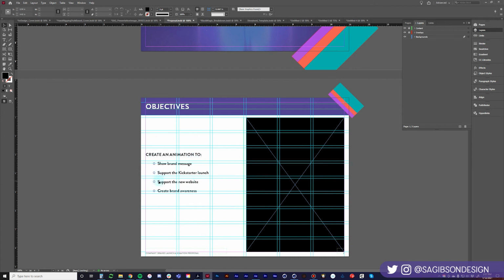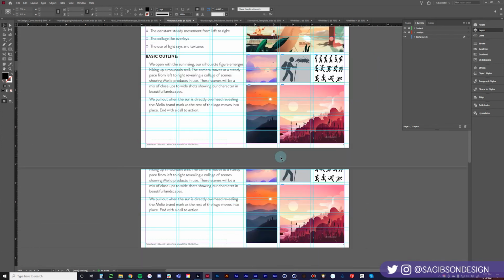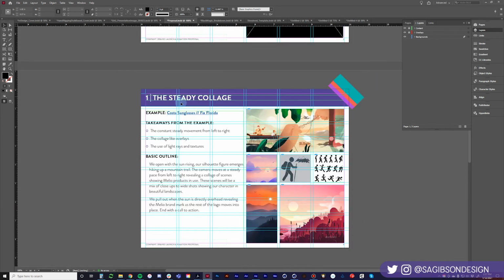And I break the rule with the text, like the bullet points, because I'm not going to align the bullet points all the way over here. That would look terrible. But it's really great for when I'm doing these references and I can create a quick grid of images that I've pulled, of what I'm thinking it'll look like, and then this is an image from an example of the idea of this particular animation.